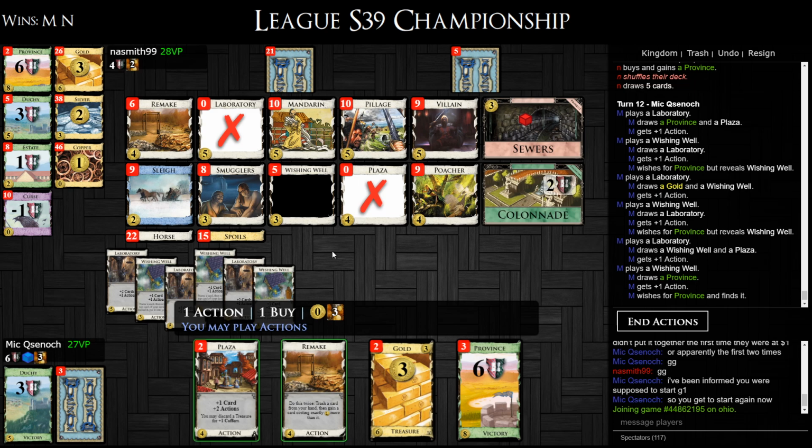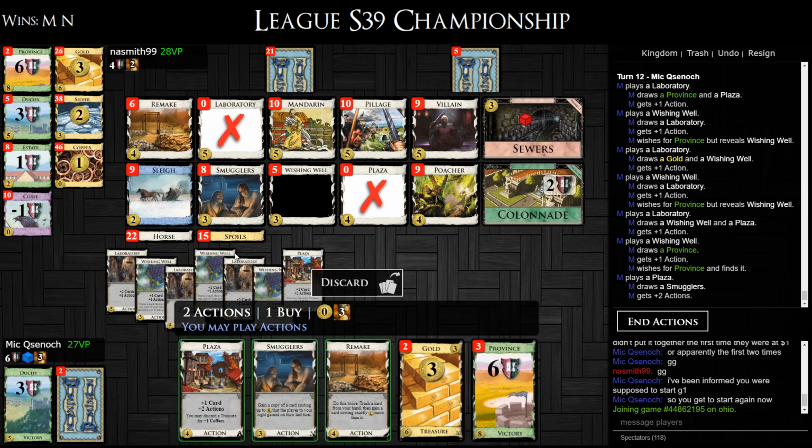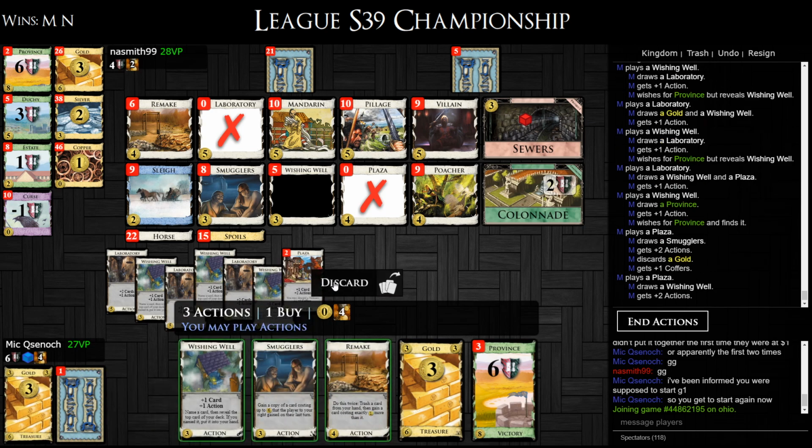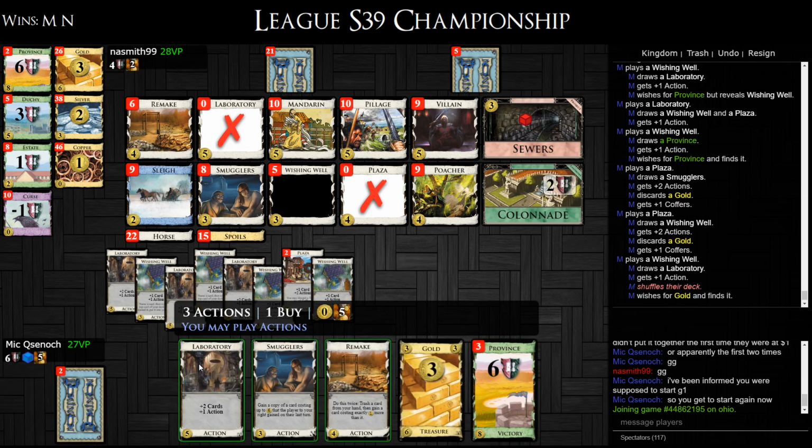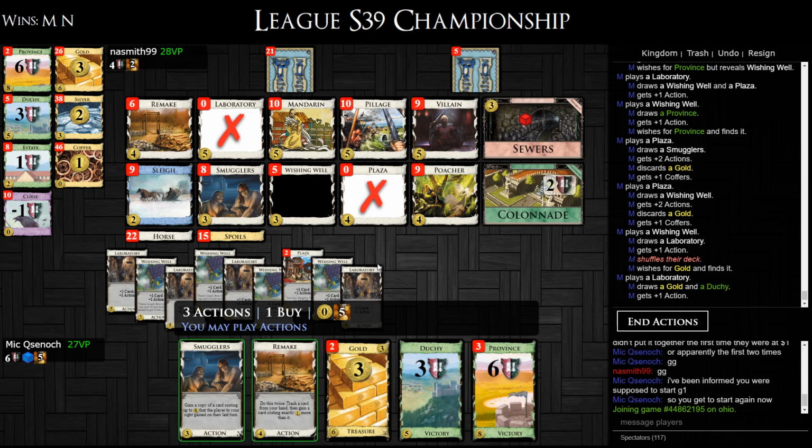I mean, colonnade, nothing. Colonnade, nothing is probably not sufficient. I guess this has some odds of being sad or being extra sad. What is the actual hardest thing for him to do? Probably involved double duchy province is probably the hardest. But that ship has sailed.